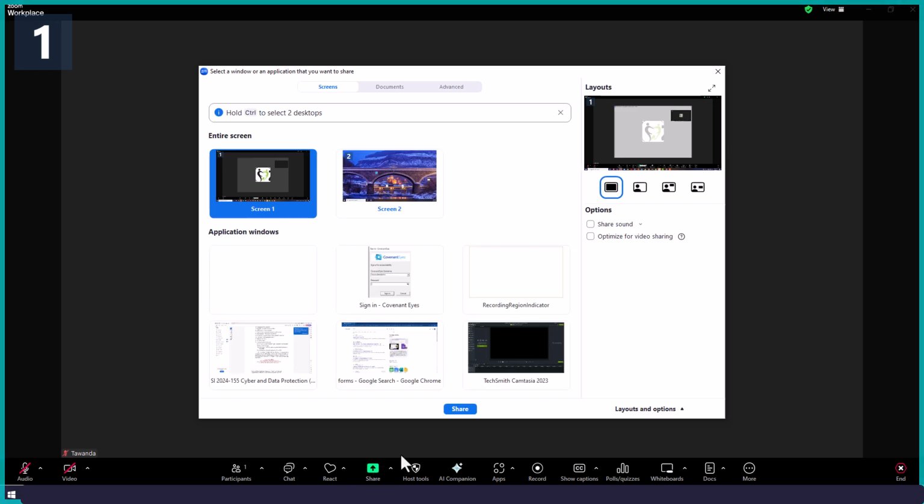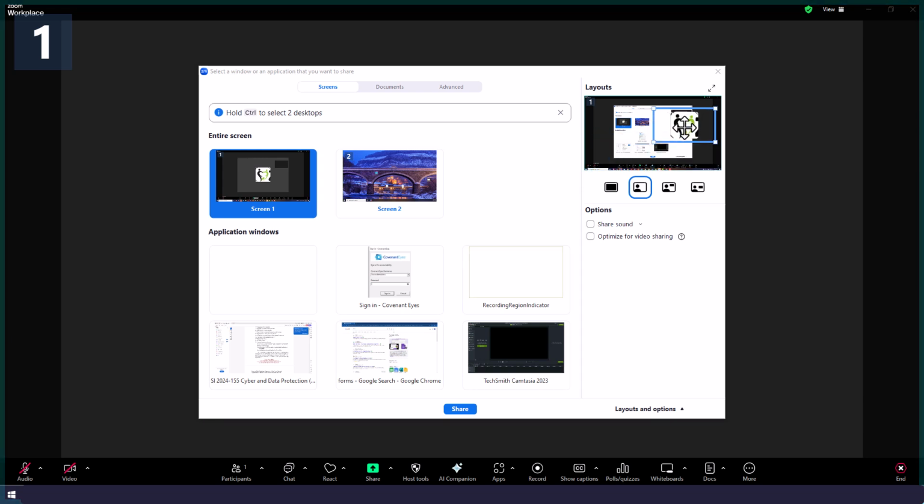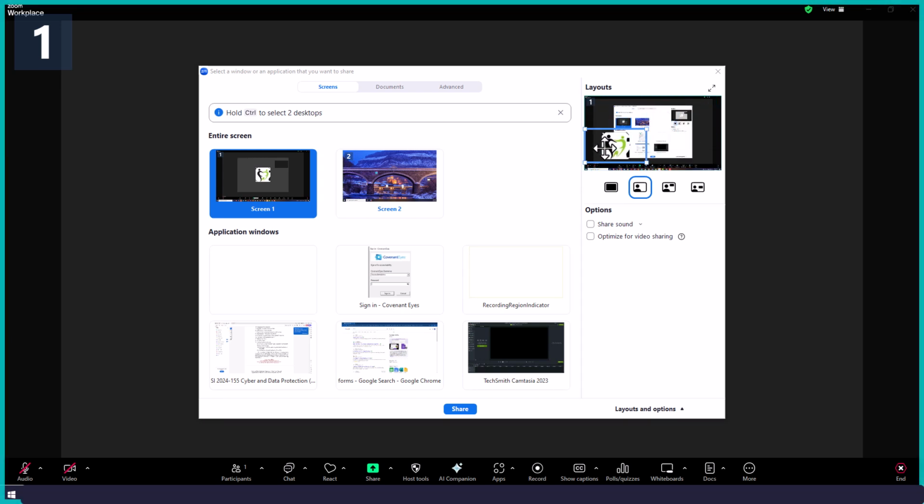However, when we clicked Share here, there are additional options that we could see. These are called layout options. For example, this is an entire share of the screen. If you come to the second one here, it allows a person to appear at the bottom. So you can actually move this and it shows if my video was on, my face would appear here.